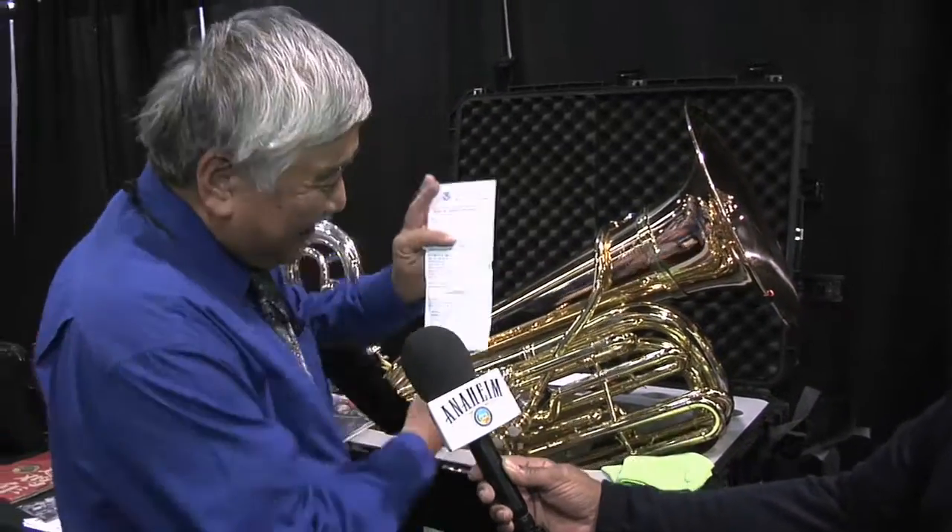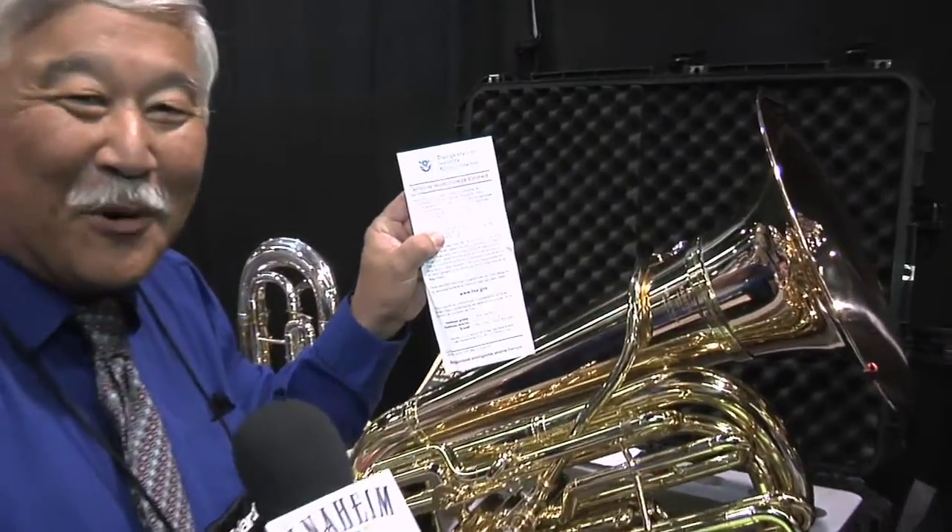We have been working on developing a bulletproof case for the tuba. The problem with being a tuba player is that if you're flying with it, chances are you have to pay an oversized fee, an overweight fee, and on top of that they damage your instrument. This is a nice solution to all that — we have a tuba that breaks down into a perfectly square case, and this one has already been on its eighth trip, and we've got the TSA markers that prove it.